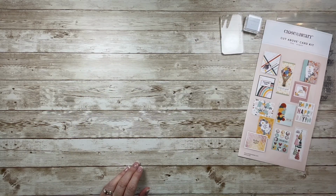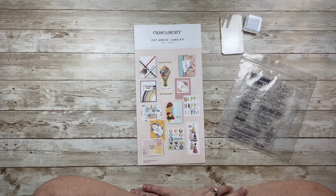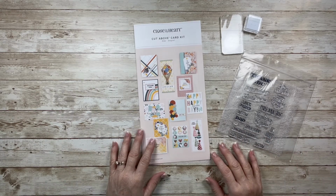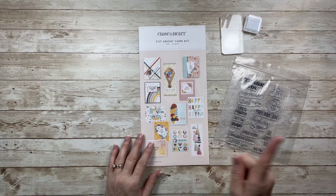So I am going to get started with this. And I will put on some music for you, and then I'll be back at the end to show you the finished product and point out any changes I may have made. Sometimes I make changes, sometimes I don't. But with that, I'm going to put on some music. I hope you enjoy, and I will see you at the end.